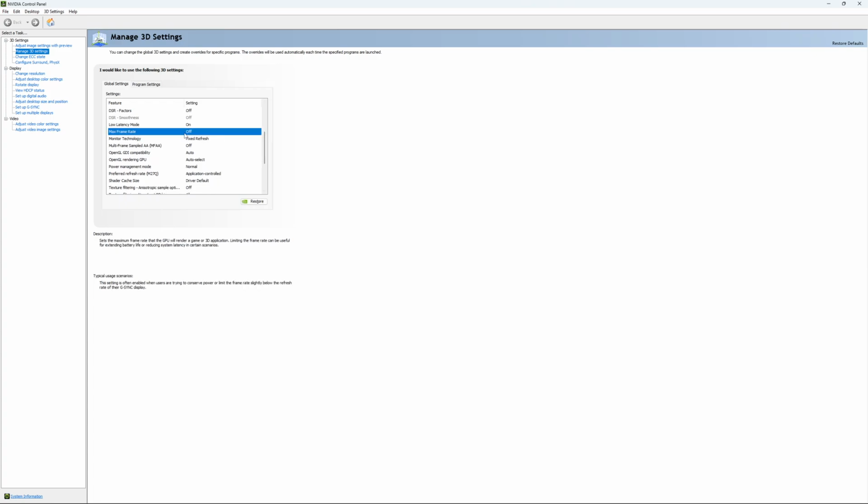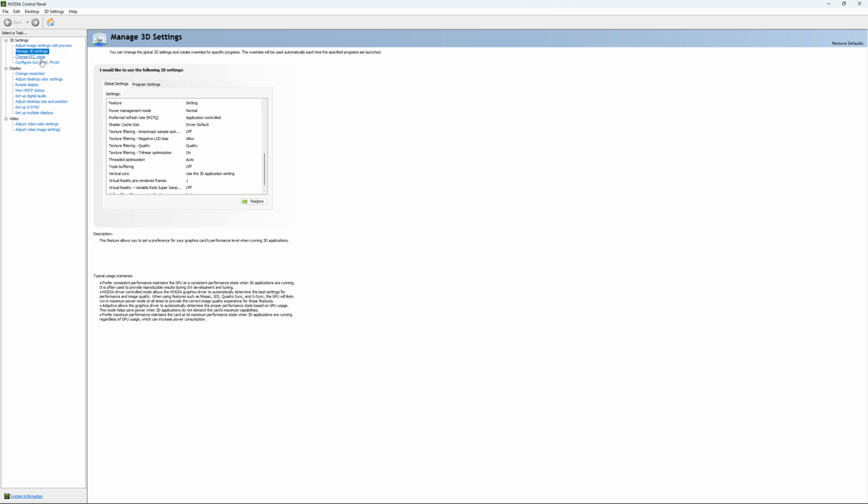The other one is if you want to lock your FPS. For an example, you have a 170 Hertz monitor and you want to stay in your G-Sync range, you just put your FPS here at something like 167. You want to be under 170 Hertz to always stay in your G-Sync range. If you want to do that, it will do that for all your games. It's a global setting over there. So I'm going to unlock it, and this is pretty much it.